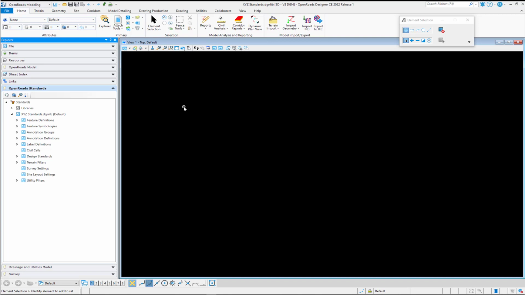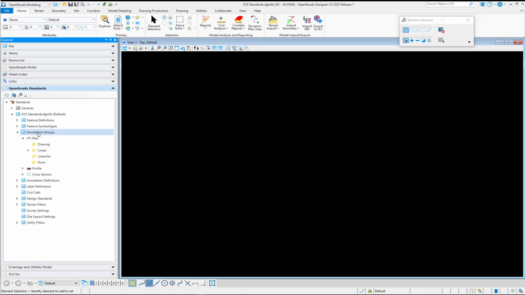In simplest terms, annotation groups are used for automated annotation for items such as stationing and tick marks along alignments, perhaps slope grades on profiles or curve lengths on horizontal or vertical curves. Also, we can use annotation groups to automate the annotation of mapped survey information or drainage and utilities. Annotation groups are stored in a DGN library, and they are accessed under the Explorer in the Annotation Groups section.